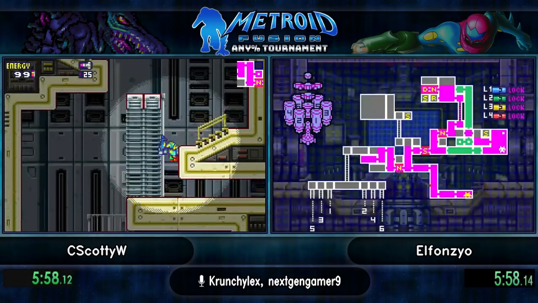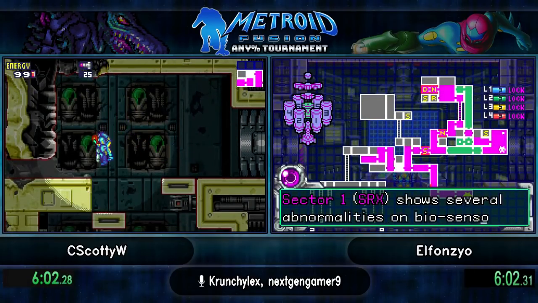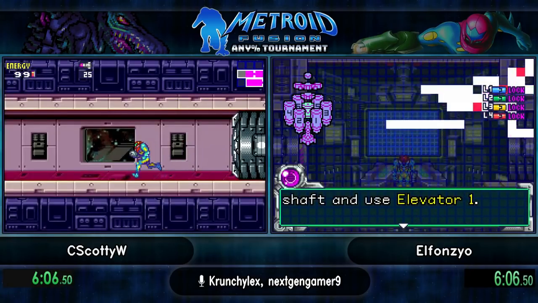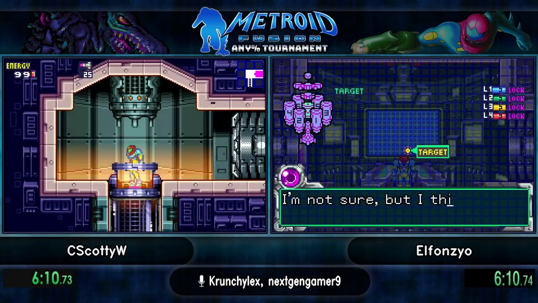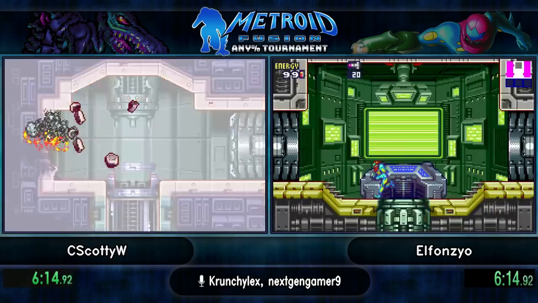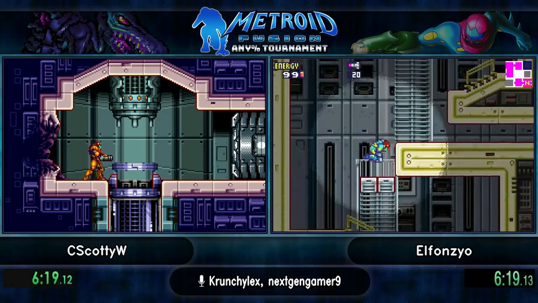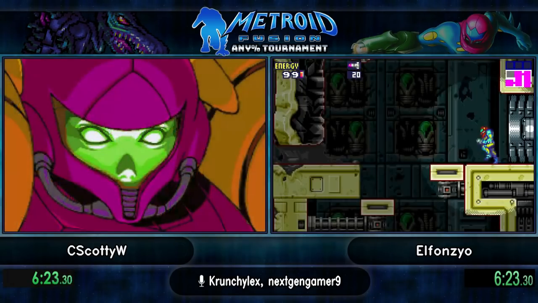Alright, now first possible deviation here, we see Scotty going for the main deck missile, which means he's probably going to be going for 45 missiles on his run. It's 10 missiles more than the task uses, so it's a little bit less than optimal, but it gives you a lot of security through the run, particularly here in upcoming Sector 1 and later on for a particular boss. I figure Elfonzyo will go for it too, but we'll see. Oh, he's not going for it. He's going for the old 40 missile strat then.